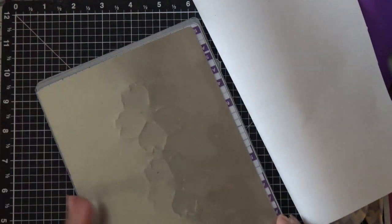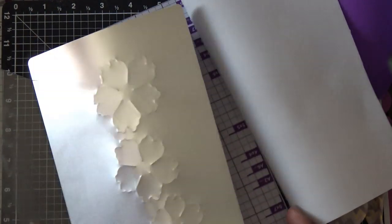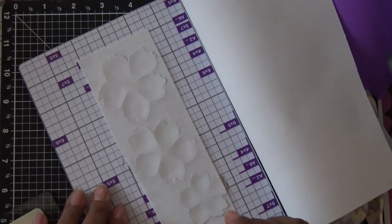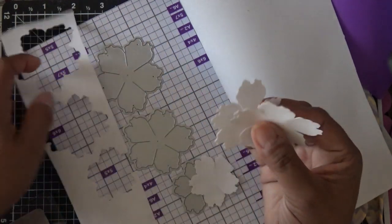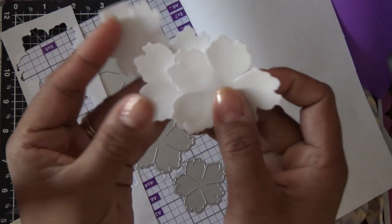Ooh, look at that. Look how it cut into it. And I probably don't even need to use the metal, to be honest, because it's not like it's the most persnickety die. I went ahead and put the metal plate on top. Oopsie, I missed one. It's shifted. What good is a magnetic plate if it shifts? But anyway, okay. So we have 1, 2, and it doesn't matter because it's a flower, hopefully. Maybe I'll make it look a little, I'll cut that myself. But we have our 3 pieces.